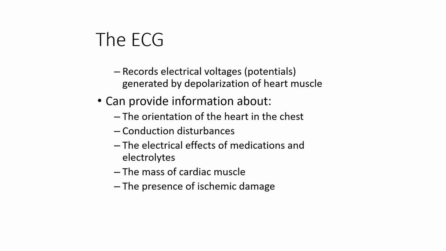So some things we can tell just by looking at an EKG: we can see where the heart is in orientation of the chest. We can also figure out, do they have any type of ischemia, or do they have any type of electrical issues going on. We can look at their electrolytes from this, any type of conduction disturbances, so we can get a lot of information from an EKG. So as I told you, there's multiple leads. For this class purposes, what I need you to realize is we want to read an EKG in lead 2.